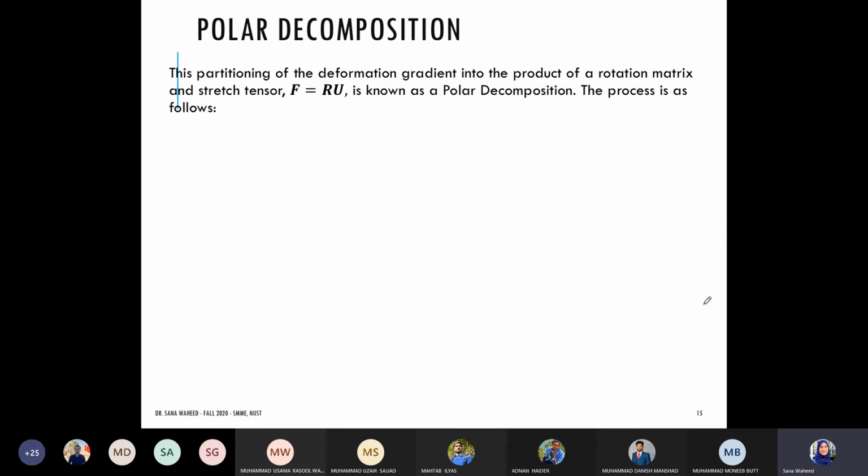Okay. So why you've never heard of it before is because to find the right stretch tensor, or to find this matrix U, is not a straightforward problem. It's just not a straightforward problem. ठीक है जी, मतलब किसी भी particular deformation gradient को find करके उसमें से U extract करना actually is not easy, and you need quite a lot of computational power to be able to do it. So let me just show you a process कि वैसे ये polar decomposition होनी कैसे थी.